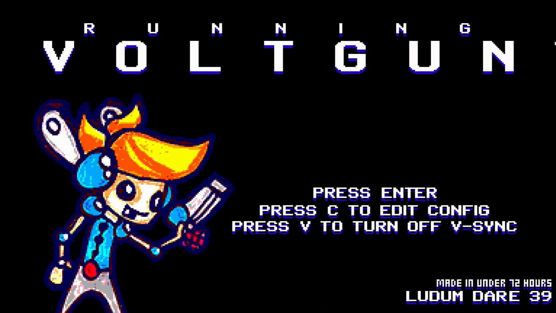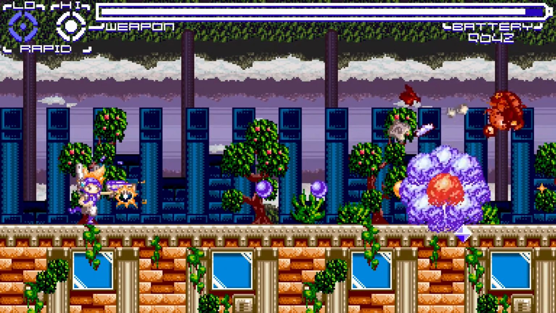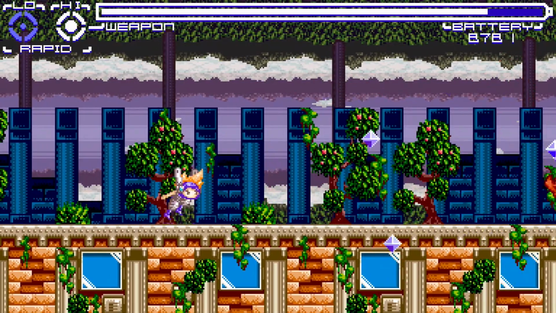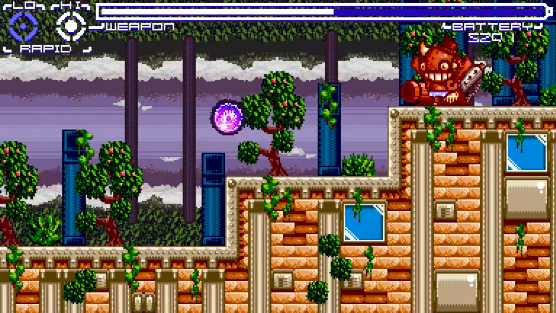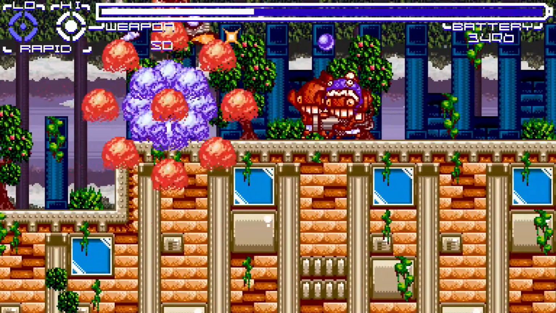Running Voltgun by sinclairstrange. I don't know what this game is, but the colors on the screenshots look pretty dope. Whoa, let's go. Move. Is this sprite work? This is sick. Dude, how do I jump? Is there an up arrow key? Oh, it's A. It's one of your abilities. Okay, I got a handle on it now.